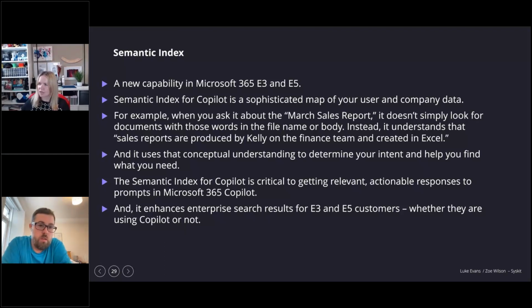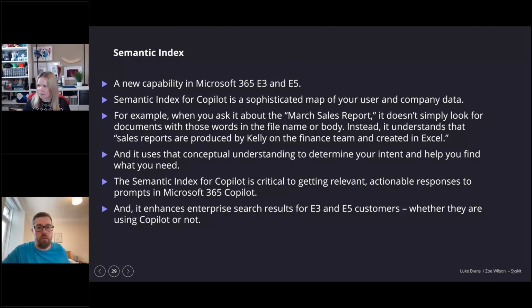Yeah, absolutely. I've just realised this slide's probably in the wrong place, because this isn't really something to do to get ready. But when we think about how Copilot works, it's using something called the semantic index. This is a new capability that you get in Microsoft 365 E3 and E5. When Copilot is enabled for your tenant, the semantic index will start to run, and it creates a big 3D vector map of relationships and concepts and acronyms and phrases and people and files. So it starts to build an understanding of how things are connected in the organization.